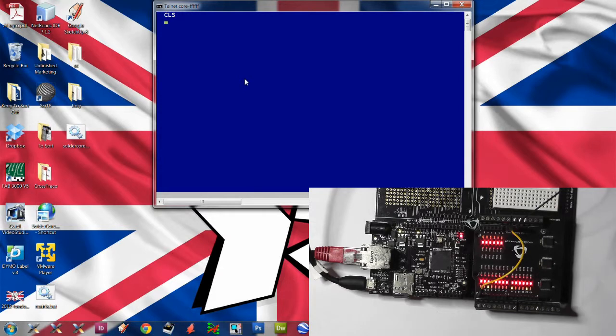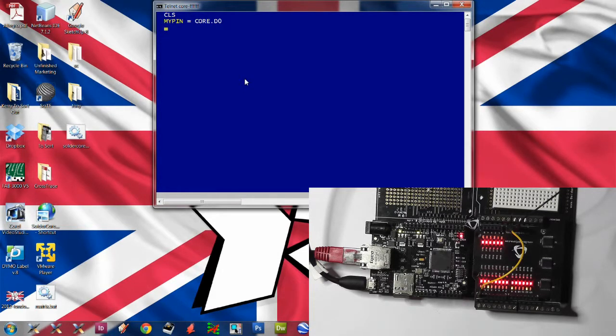So we need to assign the state of that pin to a variable. So let's say my pin is the variable name, equals, and then we use the core keyword .d0, and that will read the pin 0 status. Now depending on whether it's high or low, we need to do one thing or another.